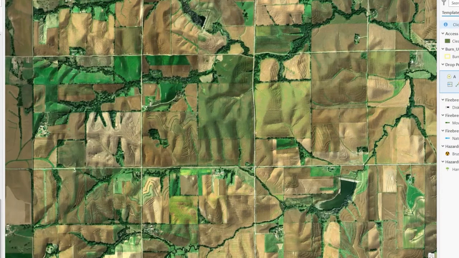Question: if you're planning two units next to each other, is there a way to toggle off the symbology for one unit so it doesn't clutter up the map of the other? Yeah, so if you're going to do multiple units that are side by side, you probably want to just create separate maps for each one, or separate folders. Because if you did it all on just one standalone, there's really no way to toggle off symbology for one unit versus the other.